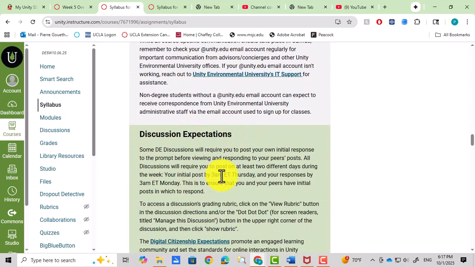Discussion expectation: the first posts are due on Wednesday midnight Pacific time, which is 3 a.m. Eastern time, and the final post, which is responding to the other posts, will be due on Sunday midnight Pacific time, 3 a.m. Monday Eastern time.